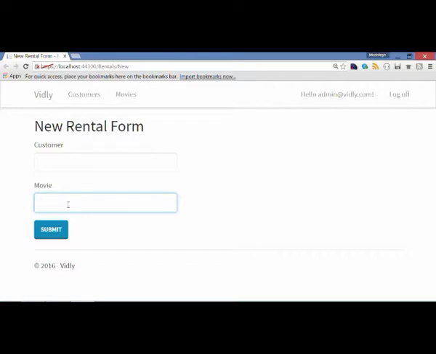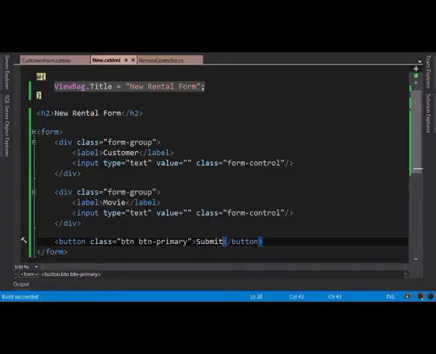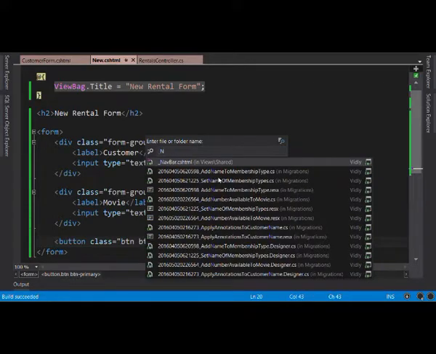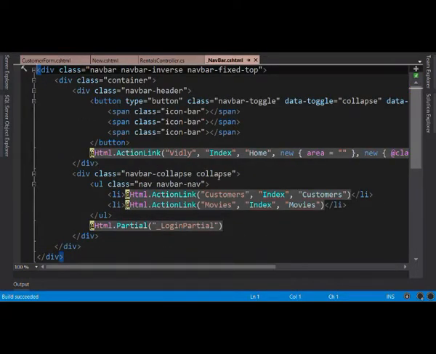Before I finish this lecture, let's put a link to this form on our navigation bar. With ReSharper, you can quickly find a file using Control, Shift, and N. If this doesn't work on your machine, it's because you're using a different keyboard scheme. It's one of the settings of ReSharper. So you need to press Control, Shift, T. Let's go to this file. Underline navbar. We created this partial view earlier in the course, and as you can see, it's stored in views/shared. So if you're not using ReSharper, you need to manually open this file.